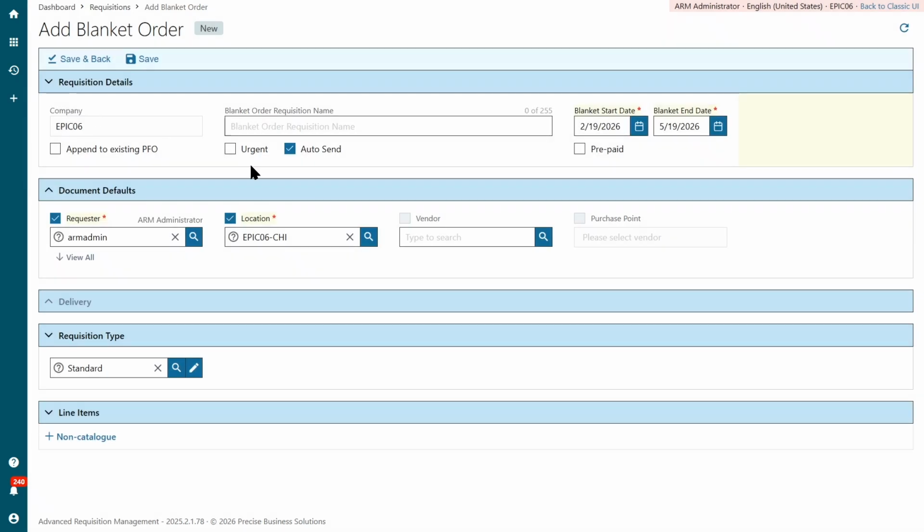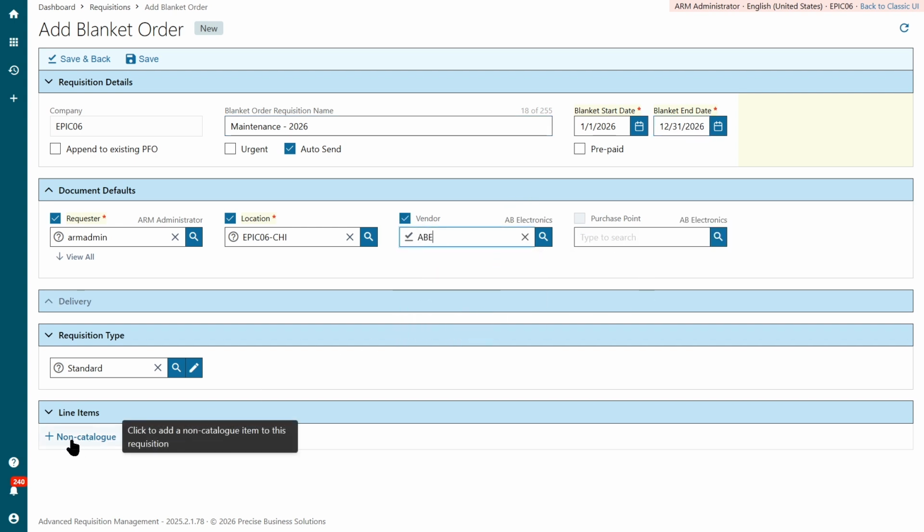This takes us to the requisition screen where we enter the details of the blanket order. Provide a name for the blanket order, define the valid date range, and select the supplier it applies to. Next, select Non-Catalogue Line.